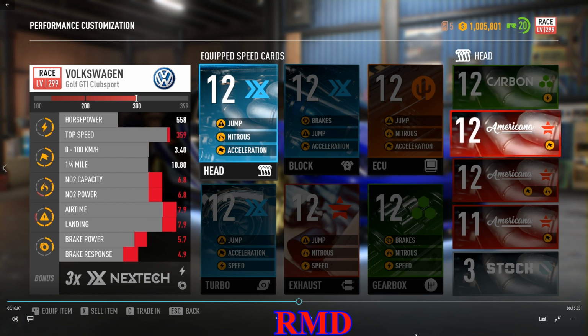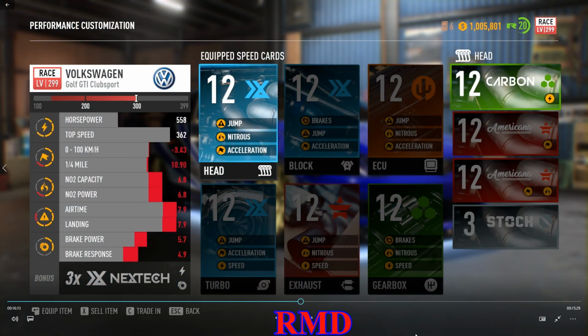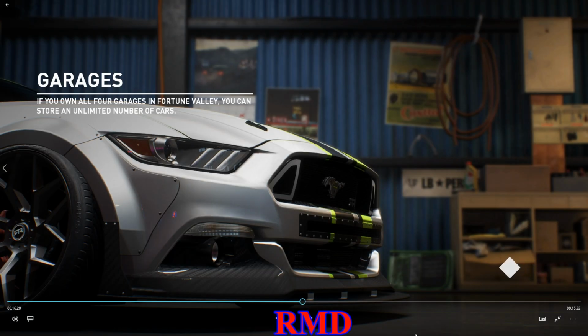I'm gonna sell another one. Level 11, why not? Just sell it. And that gives me 6 token cards. I'm gonna leave the garage here for a second.